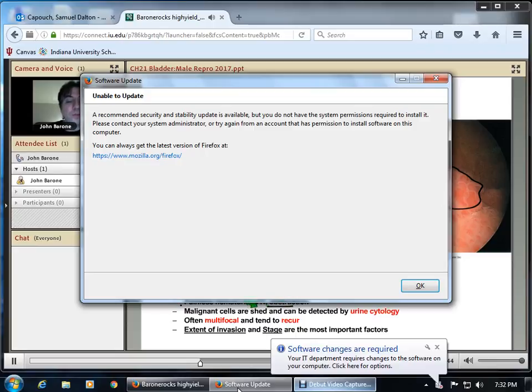Now, it can also cause obstruction, so you can wind up with urinary tract infection, and even pyelonephritis. If it obstructs the ureters, you can get pyelonephritis. Now, the malignant cells will be shed, so you can detect them by doing urine cytology. So again, cytology and looking in with a scope are what's going to be required to pick this up.